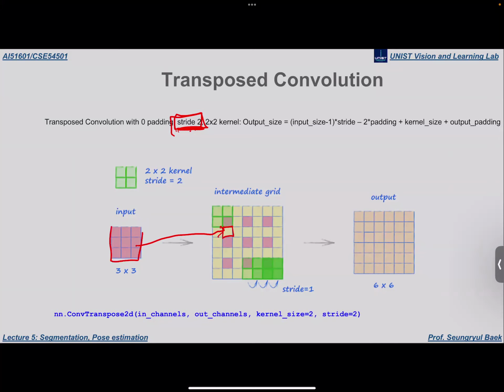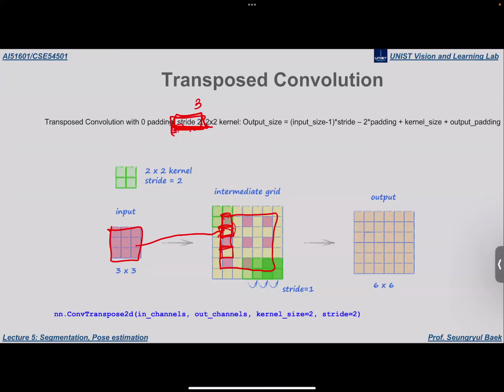So the original input image looks like this, but if you use stride 2, then your image looks like this. So you have to rearrange the original signal to have some space like this. If you use stride 3, then this space would be 2, rather than 1. So this is the difference.